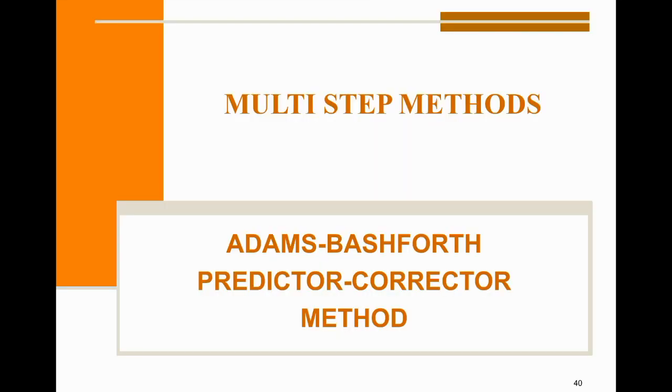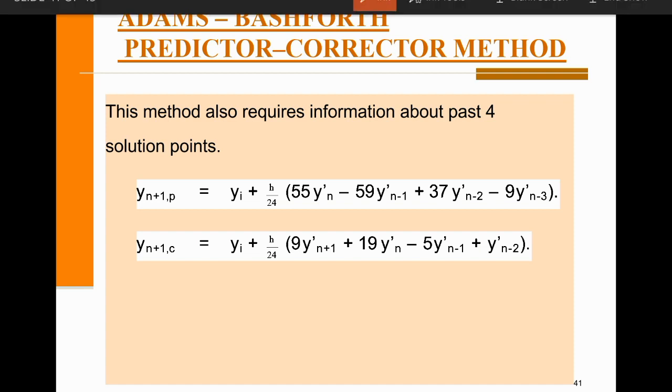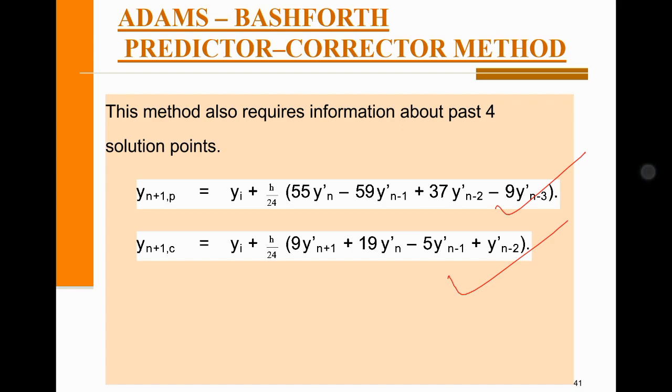Next method we have is the Adams-Bashforth predictor corrector technique. In this technique, the formulas are very similar to Milne's predictor corrector, just the formulae differ, right? In this method, we have the predictor formula as this and the corrector formula as this. The only problem you will face is learning this formula, because the coefficients are very large, right? Nothing else. This is very similar to Milne's method, just the difference is of formula. Yes, one more difference is the accuracy. Accuracy of this method is very good.